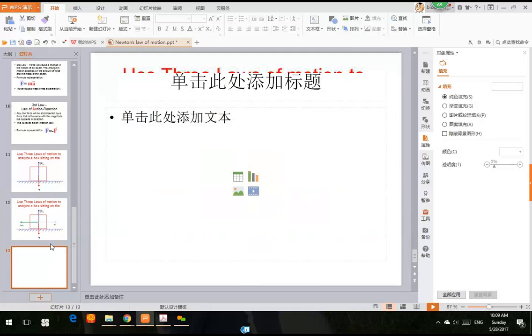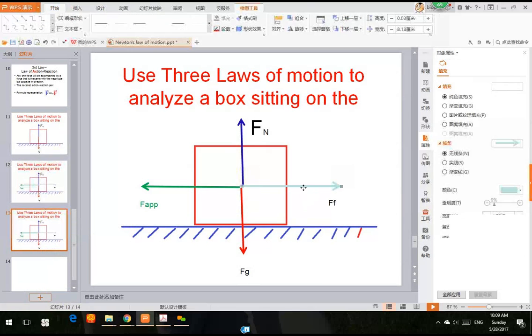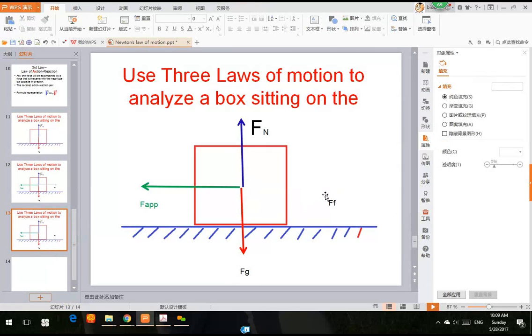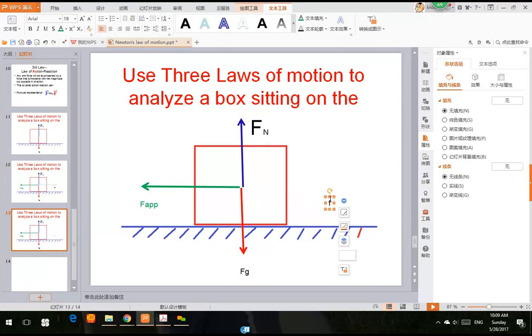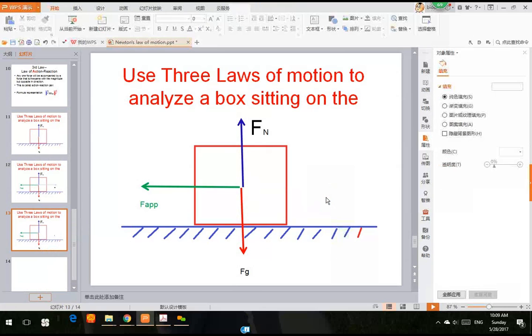Let's look at this situation here. So what if this is ice? You have no friction. What happens? Now the box starts not only moving, but also accelerating. It is moving faster and faster and faster, just like your naughty brother pushing a cart in the parking lot of a supermarket, right? It's going faster and faster.